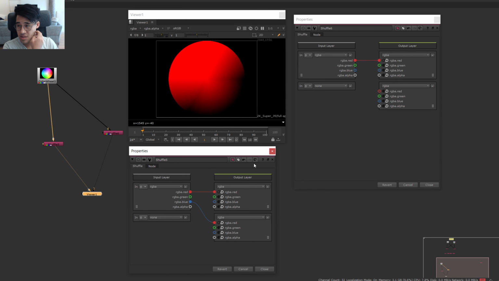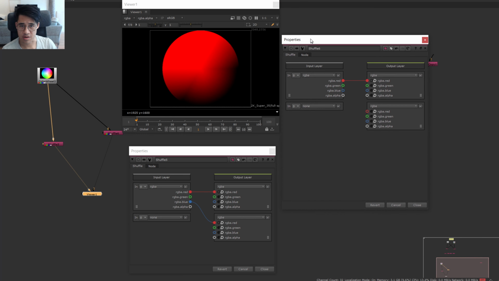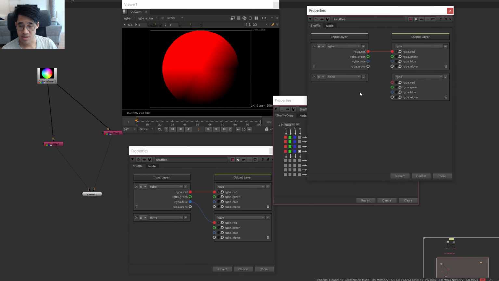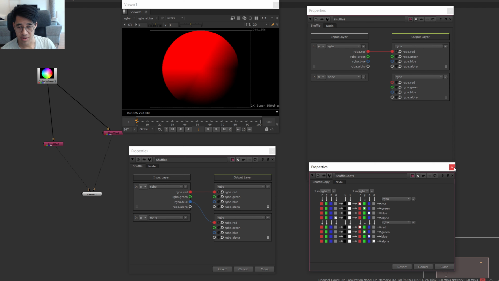Now this is the behavior that's sensible for the old shuffle copy node and the old shuffle node. With the shuffle copy node, there is a very clear ordering. You do this section at the top, and if there's anything down here, it wins. You don't get to move these around. It's the one at the bottom that wins. So that's shuffle copy. That makes sense.